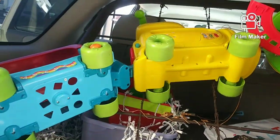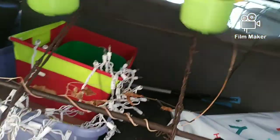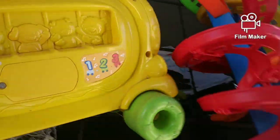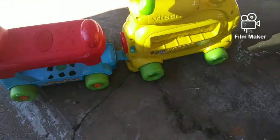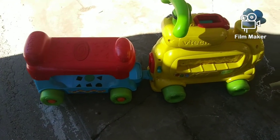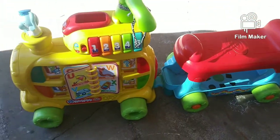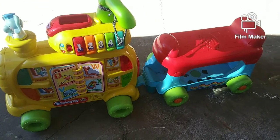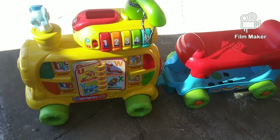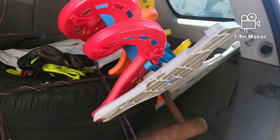I pulled those toys out. I don't know if you can see. Let me grab it out of here. I'm always a sucker when it comes to kids' toys. I don't know if you guys can really see that really well. Let me turn it around. There we go. Has all those little buttons. I will alcohol that all down. I'm always a sucker for kids' toys, so there's that. It's really, really cute.